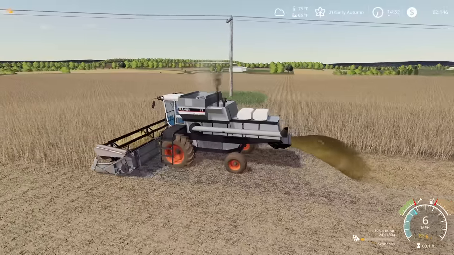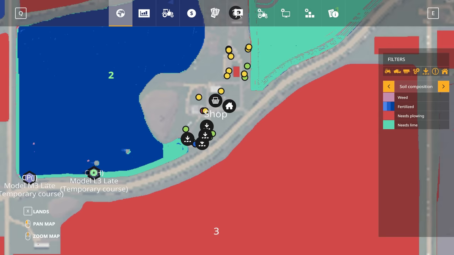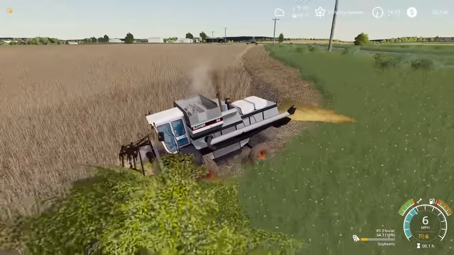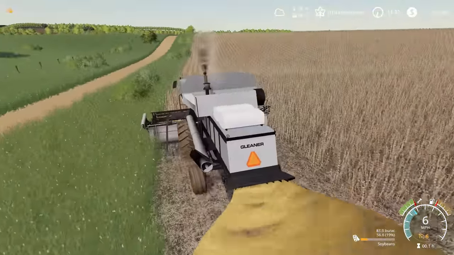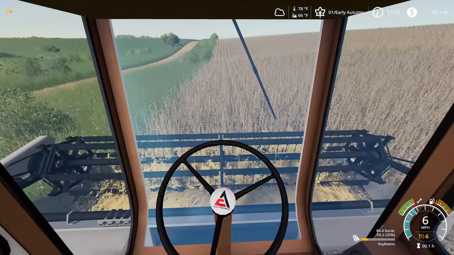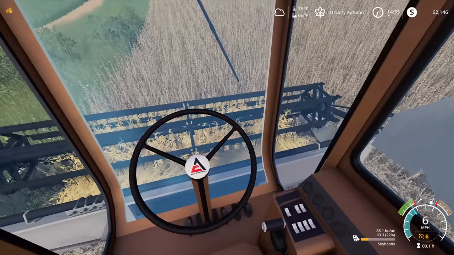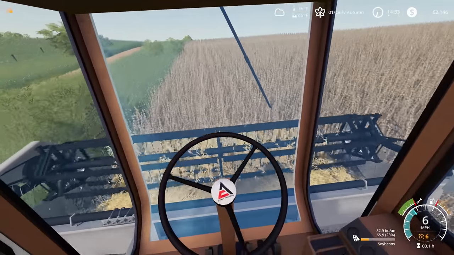And so we've got a Gleaner L3 here in the back. And then if I actually jump up here to the combine we've got taken off this headland in the front, this is an M3, so a little bit different in horsepower, I think, is the main difference on these mods. These are from Larsen Mods. I think he's working on edits to these combines. We've got a simple but really clean interior. Things look good, especially for some of these older mods that you see floating around. So this is a pretty cool little combine.